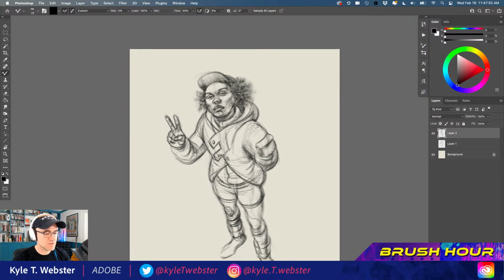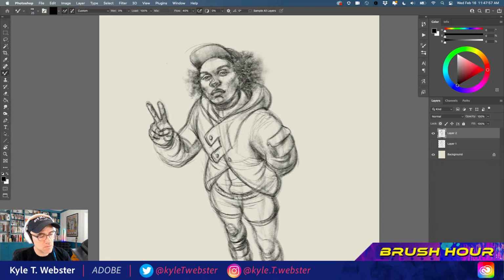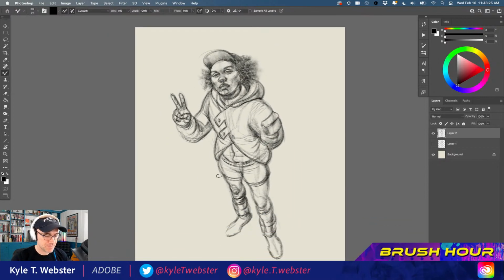Another thing I find myself doing when I draw with pencils in Photoshop is I don't undo as much. Instead, I just erase, which is, I guess, how I would work with real pencils. It's an interesting phenomenon. See, like right here, I just go, I want to erase that away. I just erase it. That's what winds up happening.